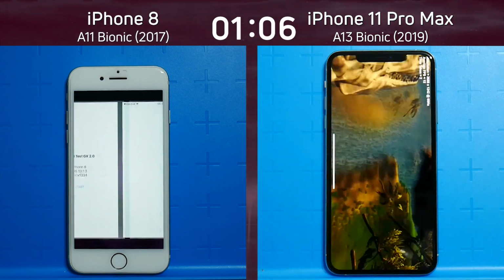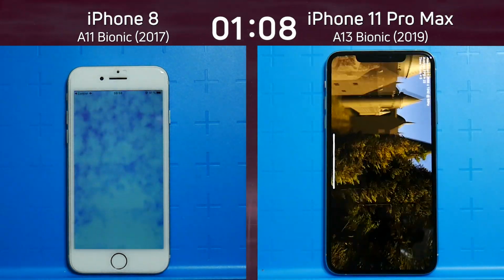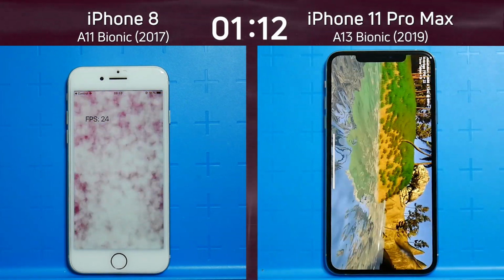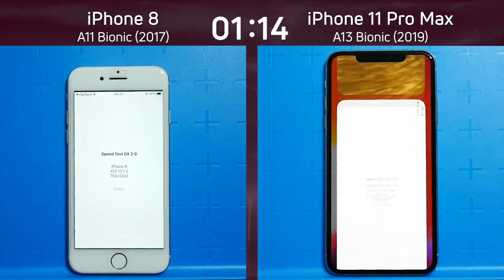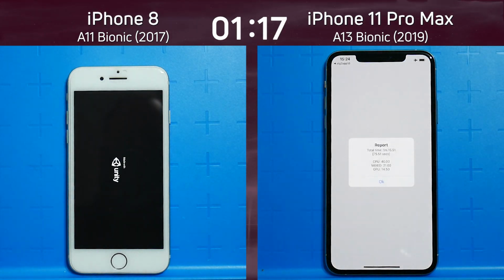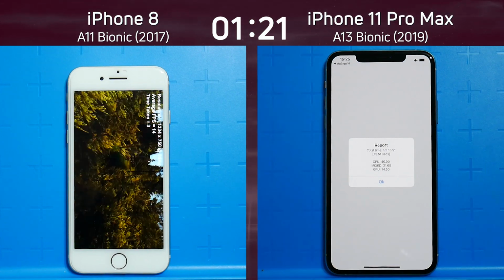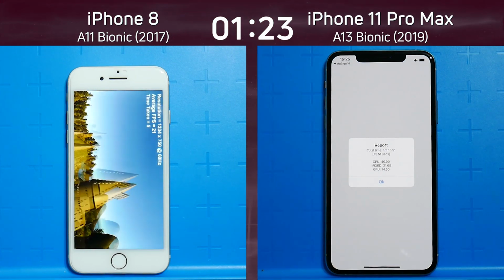On the left hand side we are now going into the smoke particle test. What's its frame rate going to be? As on the right hand side, this is coming to the very end now. 25 frames a second, 24 frames a second. So a big difference there between the two devices. There we go, 1 minute 15.5. And as I said that, the iPhone 8 is now going into the Unity test. So clearly a several seconds lead difference here.